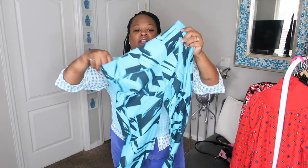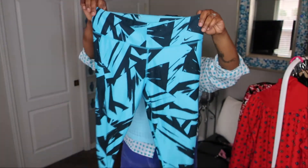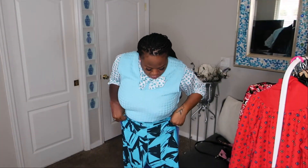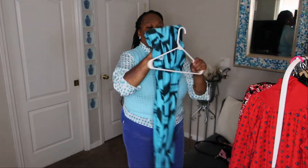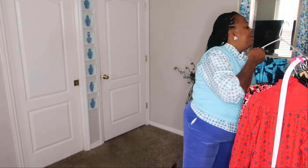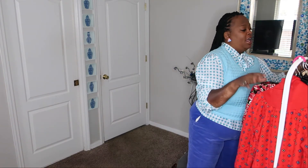Last but not least are these Nike Dri-Fit pants. I haven't looked these up yet, but I think it may be some kind of special release — it says 'Ten Less Plastic Bottles, One Legend Pants' — so this may have been some type of collab. These are a size large, and everyone is on their fitness journey at the beginning of the year.